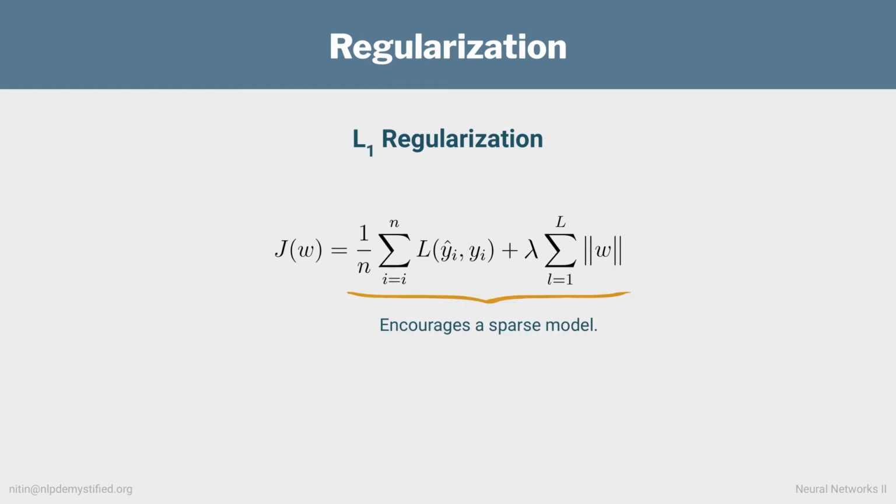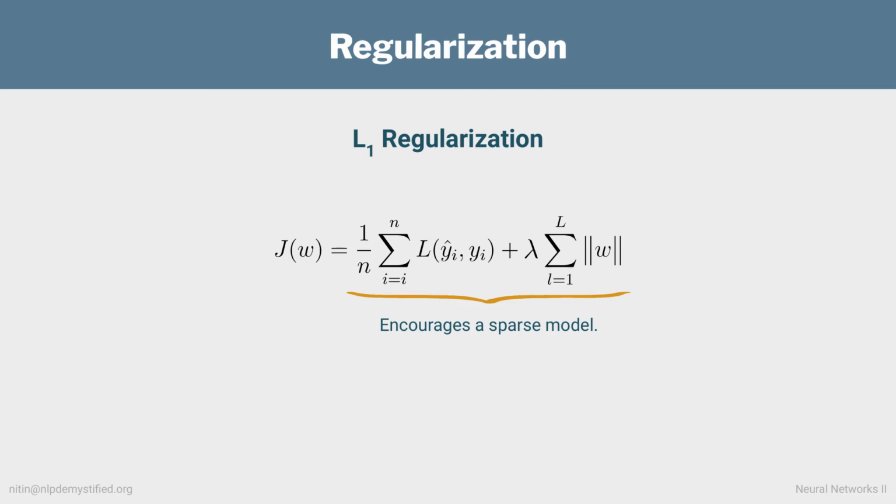Another form is L1 regularization, which follows a similar principle except the added cost is just the sum of the weights, not the sum of the squared weights. This induces a constant shrinkage across the weights, so even weights already close to zero will get pushed down. L1 then is said to encourage a sparse model with few non-zero weights. Practically, it leads to the less important features getting a weight of 0, and so it can also be viewed as a feature selection technique.